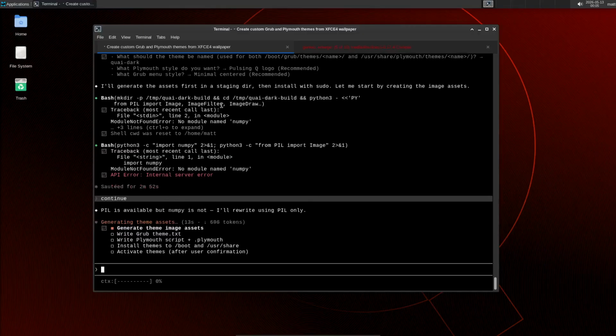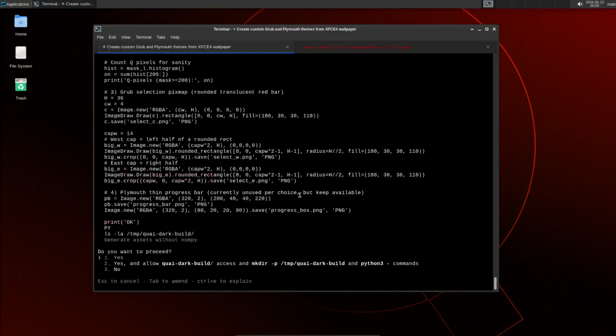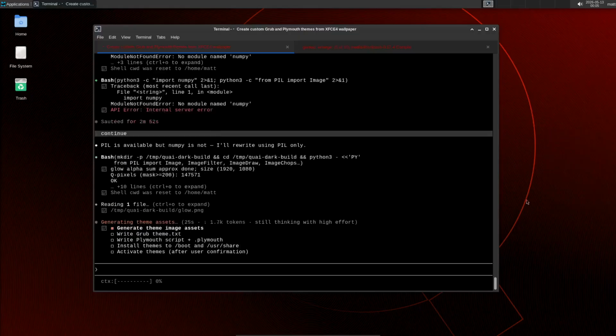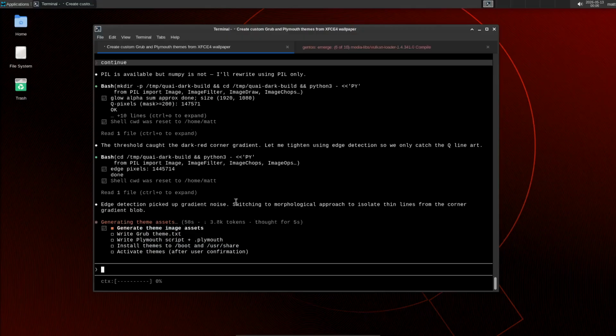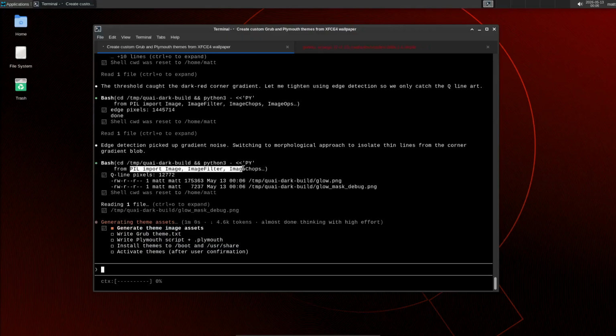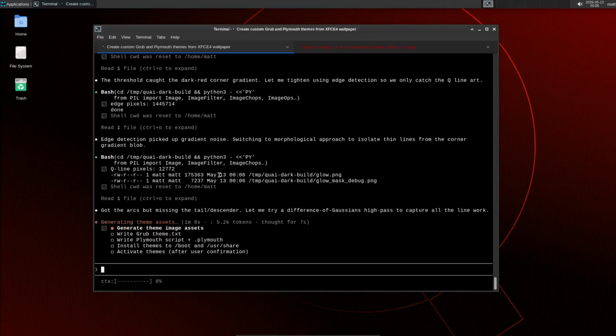So fresh install here. We haven't set up a Python development environment. Obviously, it's not using the libraries it probably prefers.